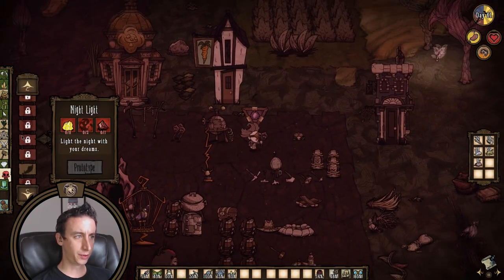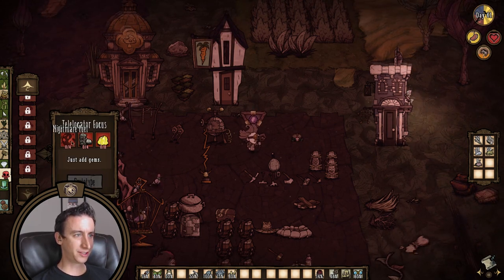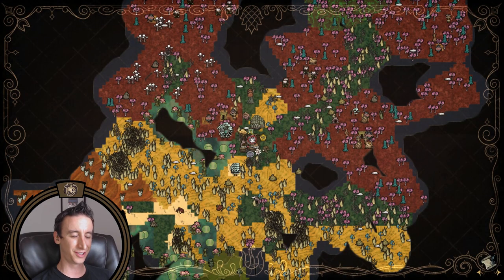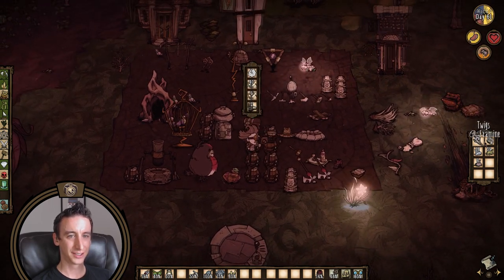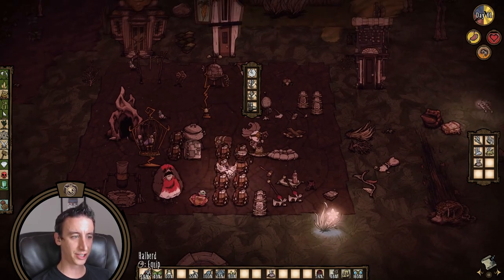Alright, what do we need for our telelocator focus? Let's see. 4 living logs. No, not living logs! How many do we have? Like, 2? Crap. Alright, well, good time to build the arcane shop, I suppose.